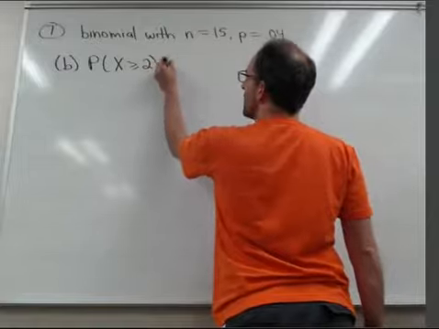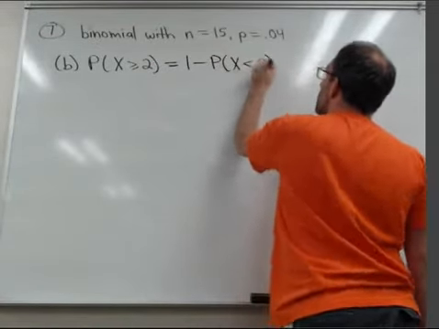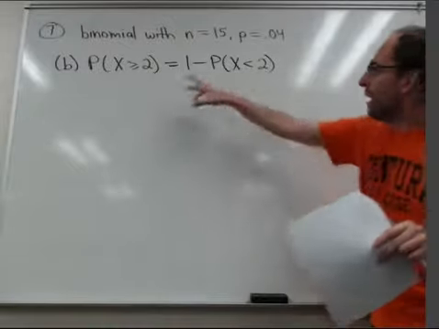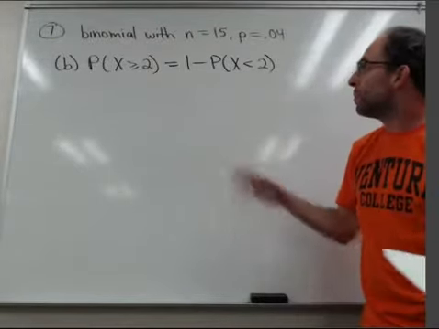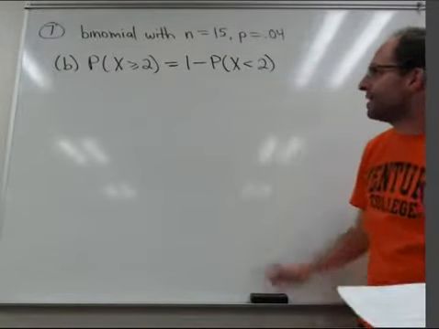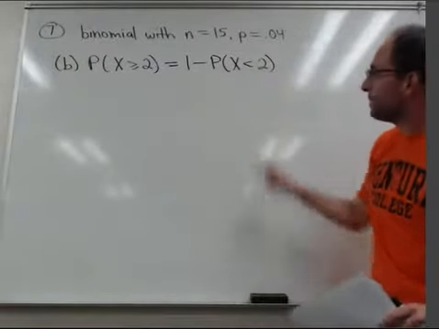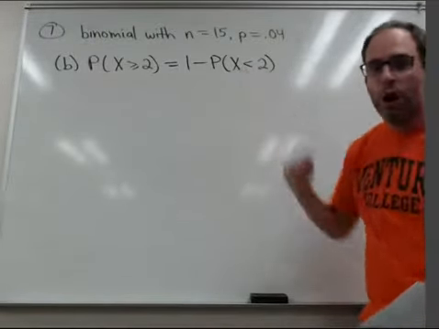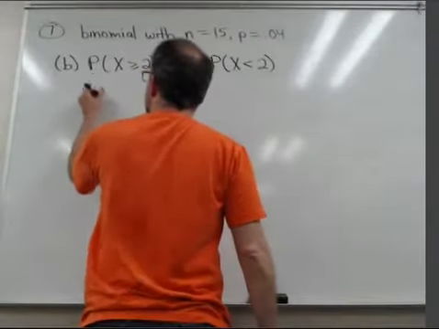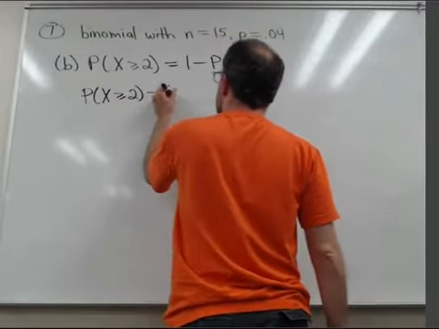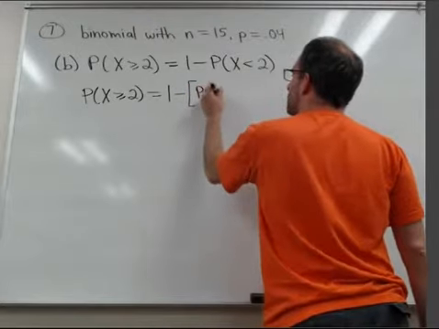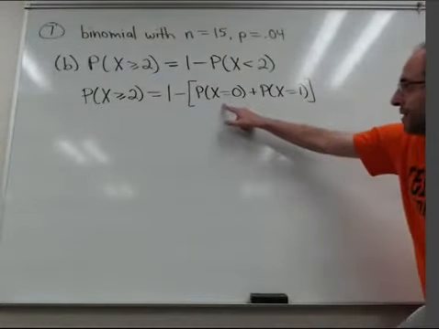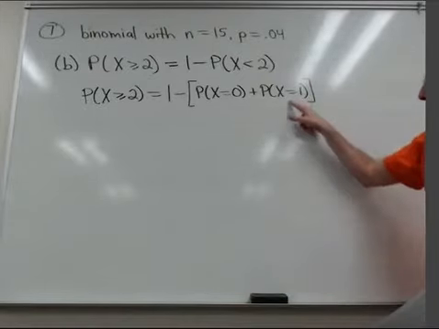So I'm going to rewrite this as 1 minus the probability that x is strictly less than 2, because any possible value for x would either have to be greater than or equal to 2 or strictly less than 2, and those two inequalities don't overlap at all. So we can do this. This was effectively using the complement, or using the idea that this probability plus this probability would have to add up to 1, except if we're going to get this one instead, we're going to do a whole lot less work. Because the only possible values that satisfy this inequality of being strictly less than 2 are 0 and 1. So the probability that x is greater than or equal to 2, we can rewrite as 1 minus, and I'm going to put this in brackets, the probability that x equals 0 plus the probability that x equals 1. And this one right here, we already have. So really at this point, we just have to go and get this one, the probability that x equals 1.